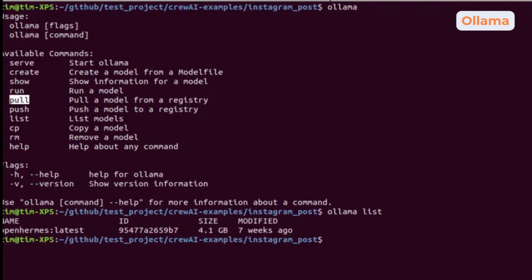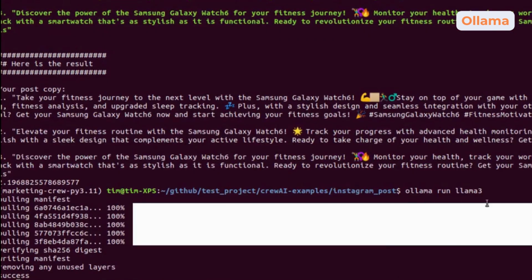So if I wanted to use Llama3, I would have to do ollama pull llama3. Or alternatively, I can just do ollama run llama3, and before running Llama3, it will actually do the pull. So let's do that. I have now downloaded Llama3, and I did this by doing ollama run llama3, which is the same as pull and then run. And now I am actually chatting with Llama3, so we can try it. Hey, can you tell me about yourself?